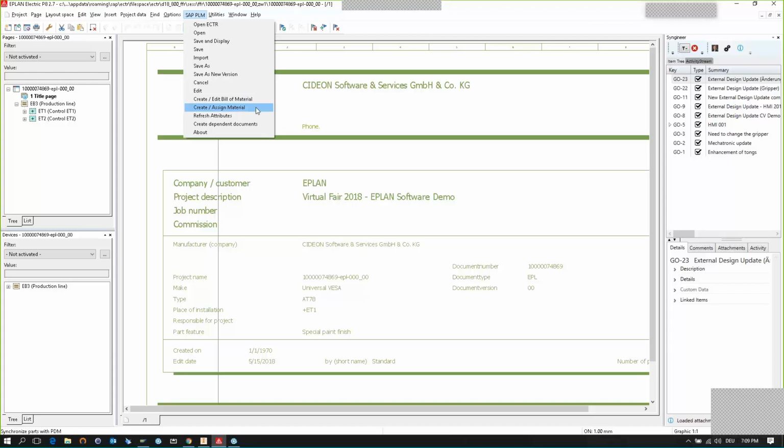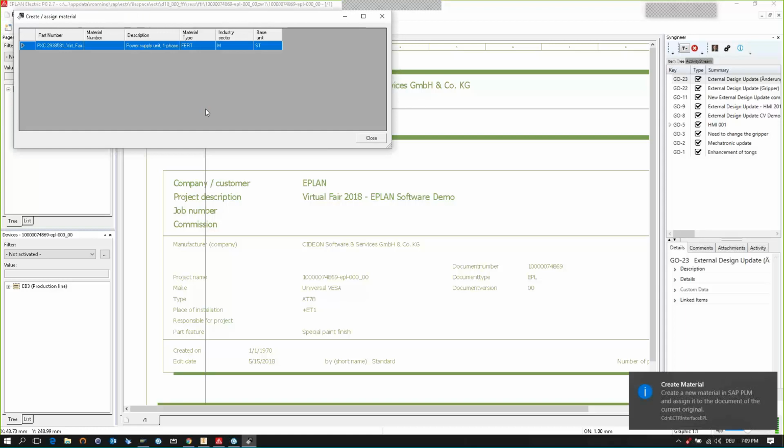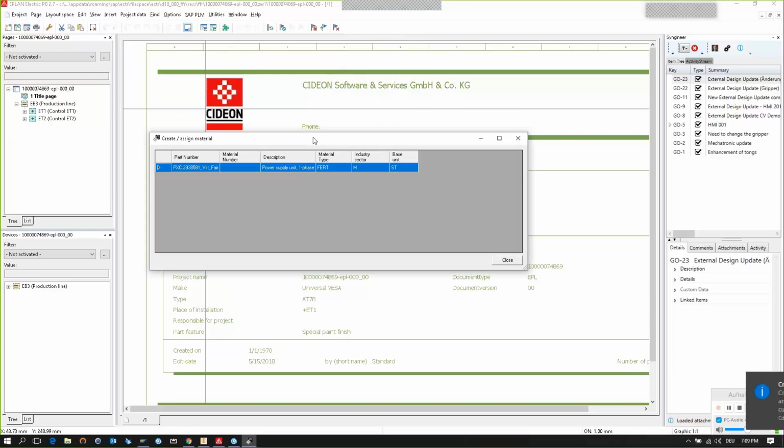This creation or assignment just depends on what your process is, whether you are allowed to create them or whether you have a master data management that is in charge of that and you just take over the material master. So I would just use this functionality. Now the integration goes into the article database and will check out all the components that do not have an ERP number yet. So very easy to do. Make a right click and say create material. And by this, an SAP Material Master has been created and assigned to this part number already.